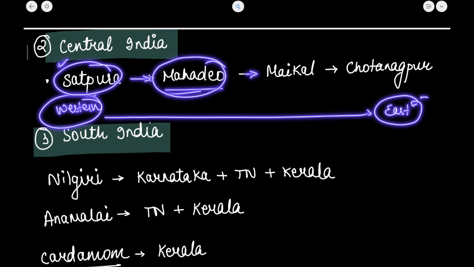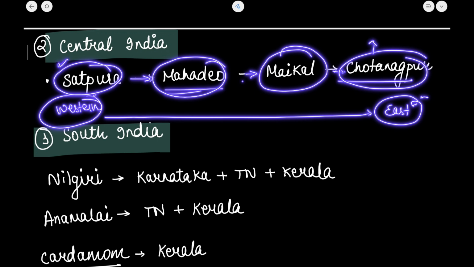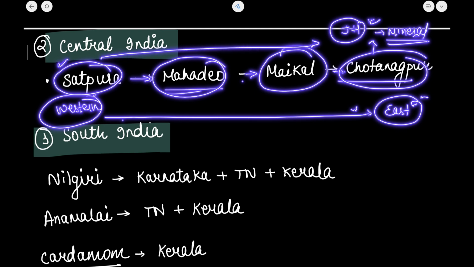Towards east of Mahadev Hills lies the Maikal Range, and then there is Chota Nagpur Plateau. This area constitutes the portion of Jharkhand and it is rich in mineral resources. Okay. Now this is the west to east extension. Now you have to remember this extension, as the question in the exams can ask you to arrange these hills accordingly, and I have prepared this explanation part in that respect only.